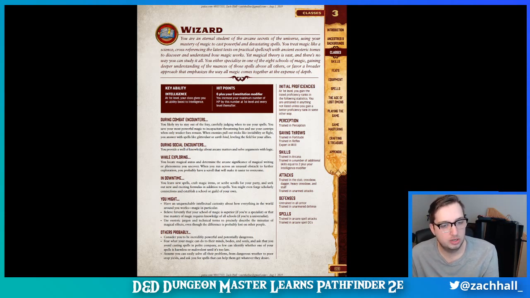Really great. During social encounters, you provide a well of knowledge about arcane matters and solve arguments with logic. While exploring, you locate magical auras and determine the arcane significance of magical writing or phenomena you uncover. When you run across an unusual obstacle to further exploration, you probably have a scroll that will make it easier to overcome. In downtime, you learn new spells, craft magic items, or scribe scrolls for your party, which will be great, and seek out new and exciting formulas in addition to spells. You might even forge scholarly connections and establish a school or guild of your own.